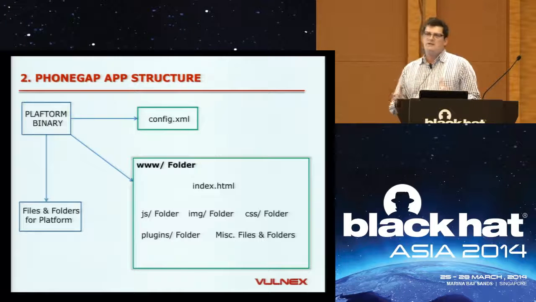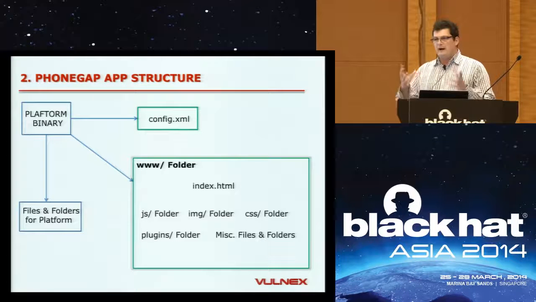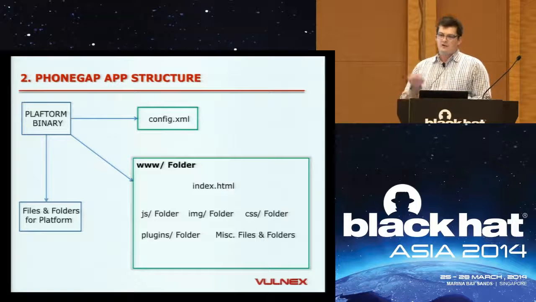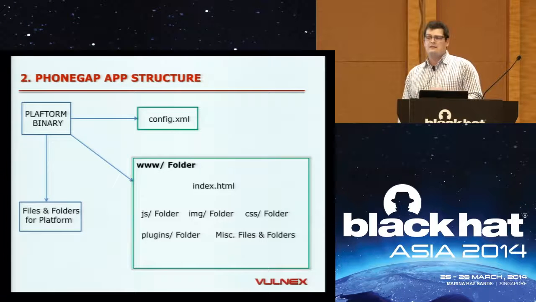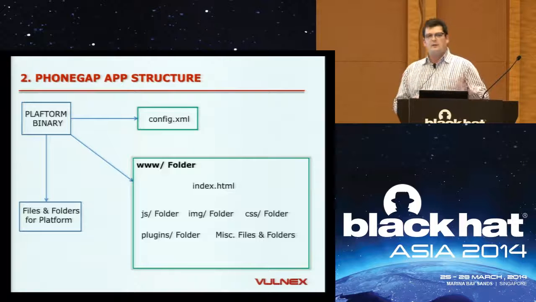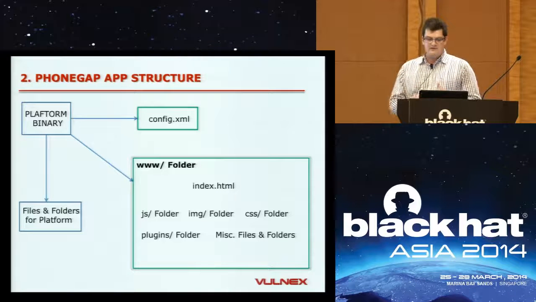So when we write an application in PhoneGap, it gets compiled into the platform, Android, iPhone, whatever platform. What it does is create a binary for the platform, and this binary will run all the different things it needs. It will load and read the config XML. Config XML is a PhoneGap configuration file, and we can see the different configuration parameters of the application in that file. So when we are doing a review, we want to review that configuration file, and there we can find the plugins the application is using, and different permissions and whatever.